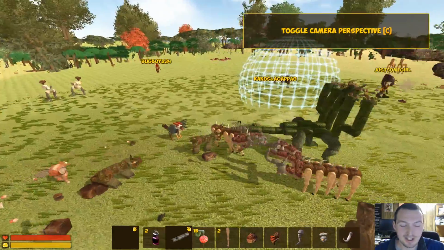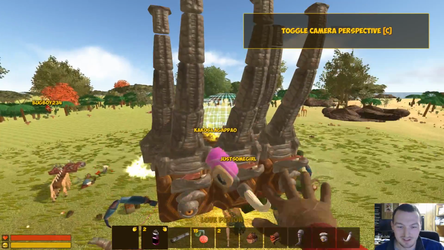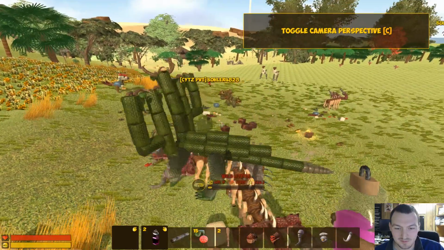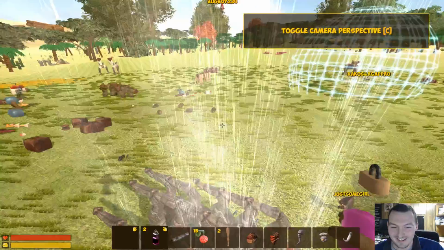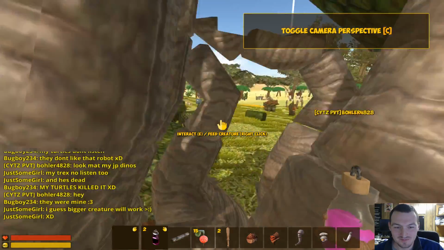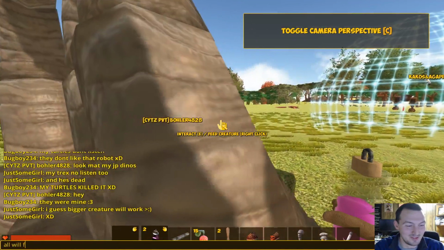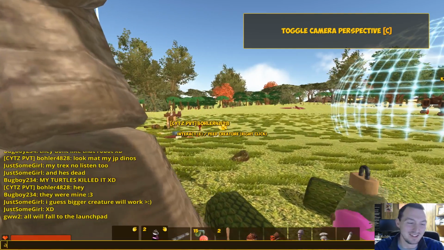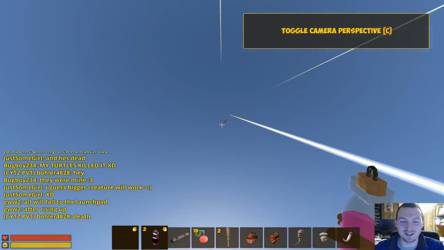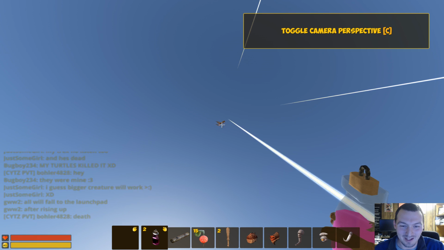Okay, we're just getting towards the end here, so I'm gonna do what I always end up doing at the end of the streams because it's so much fun. I'm gonna bring in my launch pad. Oh, it never gets old for me. This one has reached... Let's go fly up and see what's happening up here. I can't even get up there, it's so high.